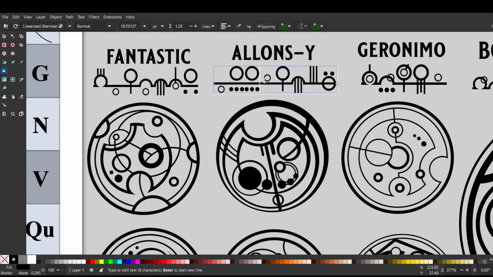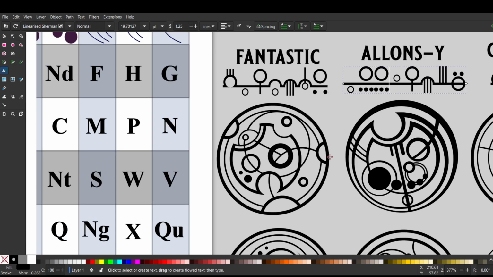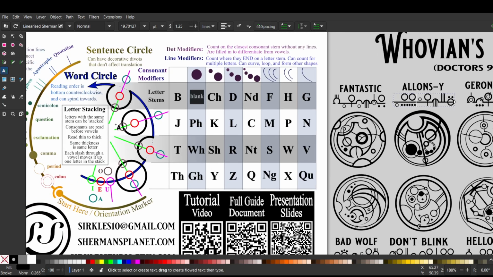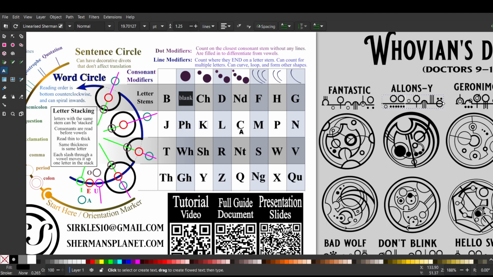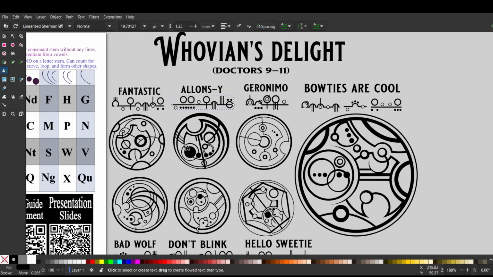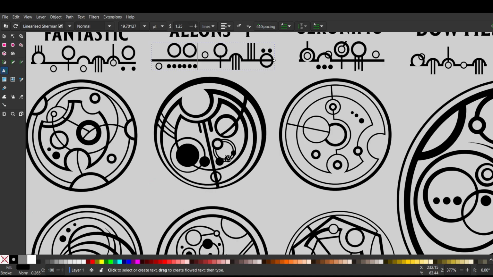And then we have this O, and the O is attached to the double L here, like a bead on a string. If we go over to our cheat sheet, this brown one is the O, because it says so here. And then we have the double L, which is in this row with 3 dots. So double L, when you have a letter stack, same thickness as same letter. So these 2 L's are the same letter, so it's the same thickness. And then we have that O, like a bead on a string.